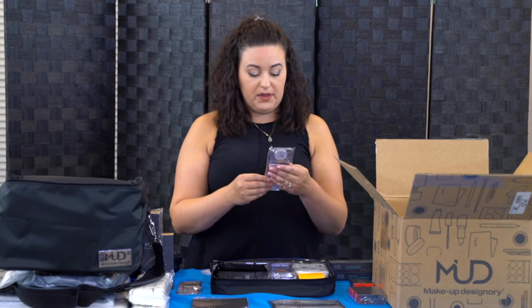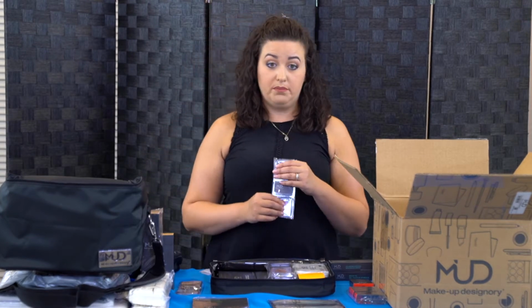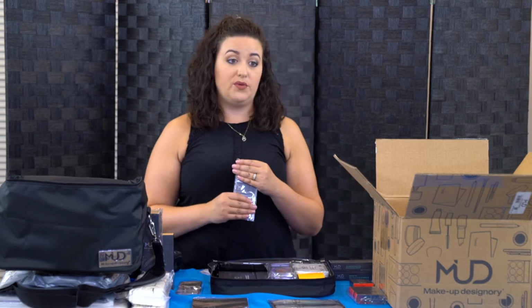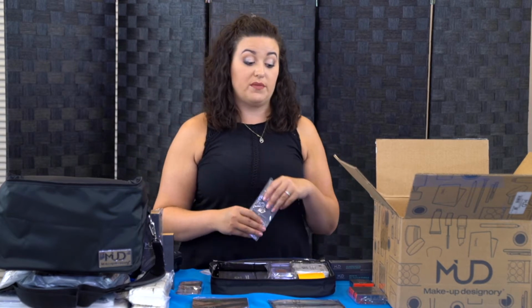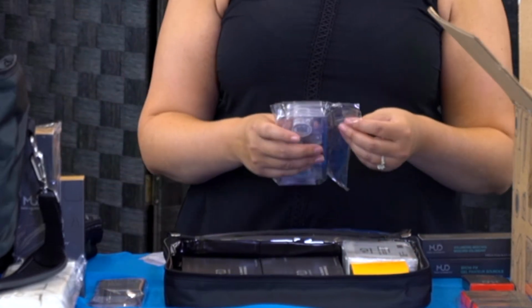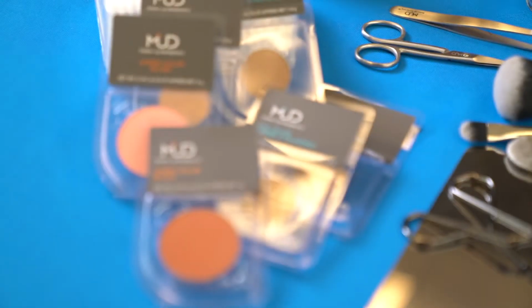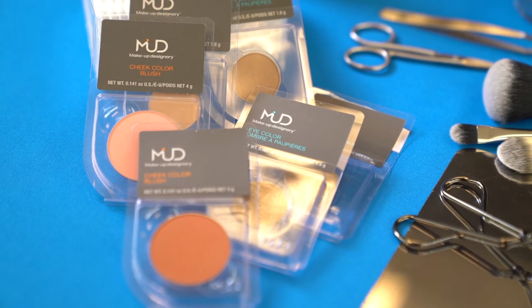So now we have blush colors. We get different variations. At the end of this, you get many blush colors. This is just the first 2 that you work with. We show you how to work with them individually or mixing them together. And then we have all of the wonderful eye colors that are gonna go into that palette up here. There are 8 different eye colors that come in the kit.